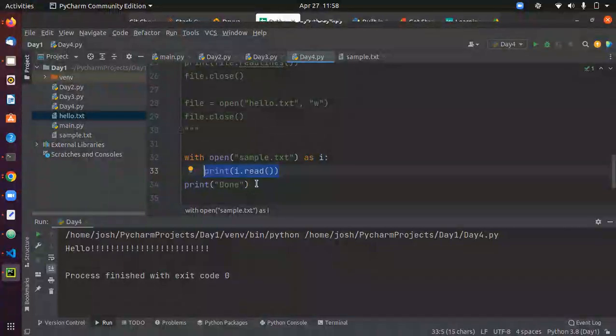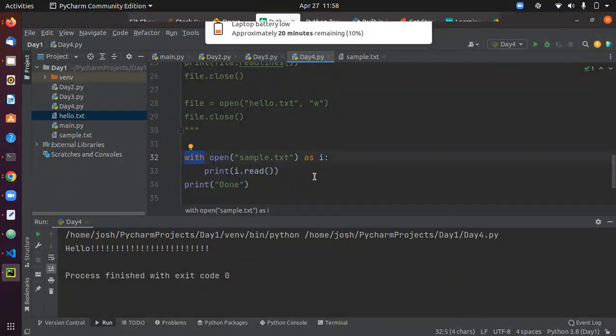Because we are exiting the indented block and writing another line of code. So this context manager will automatically close the file. The file open is happening here, but file.close will be happening internally, implicitly. So you don't have to care about closing the file every time you open it. That's why we use a context manager.